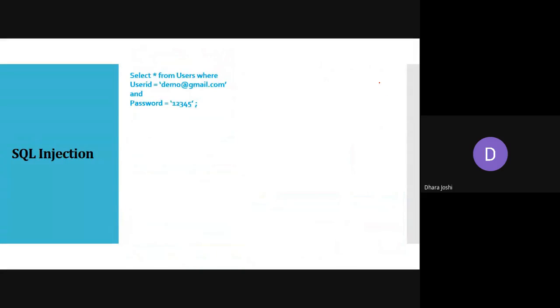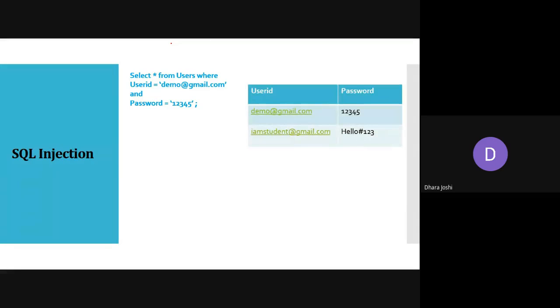So how will it be done? Suppose previously this is our query and this is the user ID and password table inside the database. Whatever I have mentioned on the right, what does it mean? We'll see that it injected and modified the query for user ID only, instead of demo@gmail.com.